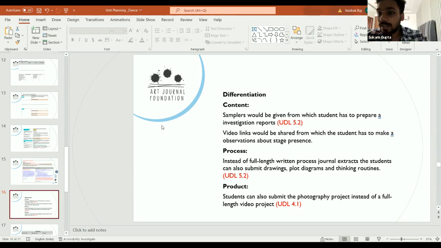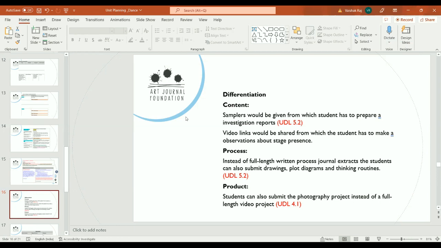So he doesn't understand English. Okay. So he's a good dancer, a fantastic dancer. Now you have to assess criteria A also. The others are submitting investigations. The student doesn't know how to write English. He's on EAL support, English as additional language support. What would you do? This will happen to all of us, by the way, when you actually explore. The children who take MYP 4 and 5 dance will have some difficulty or other, sometimes with writing, sometimes with presentation also. What will you do?